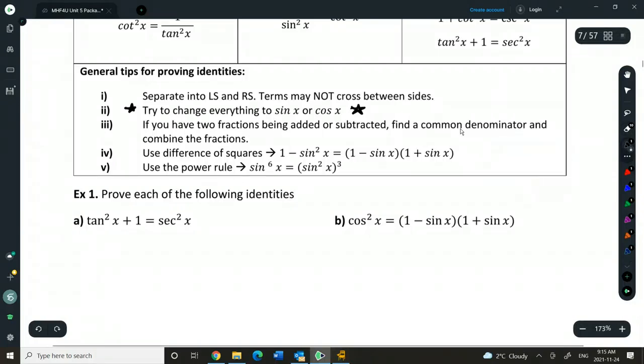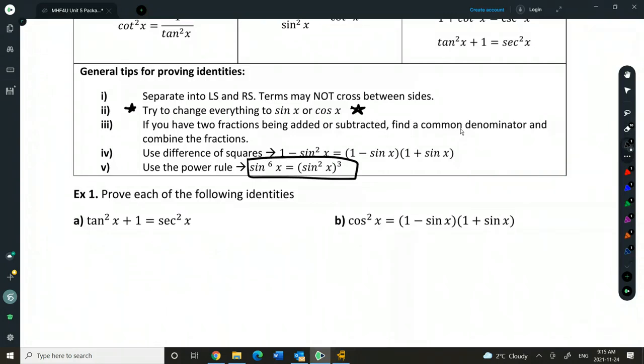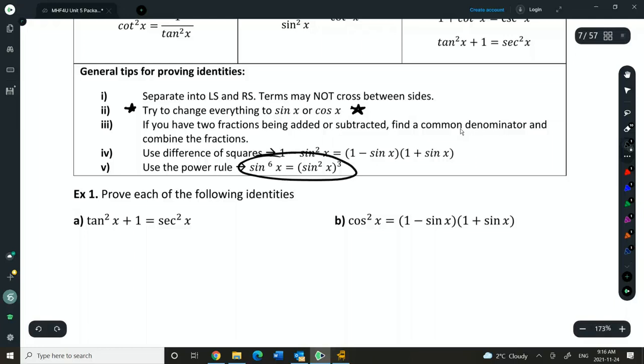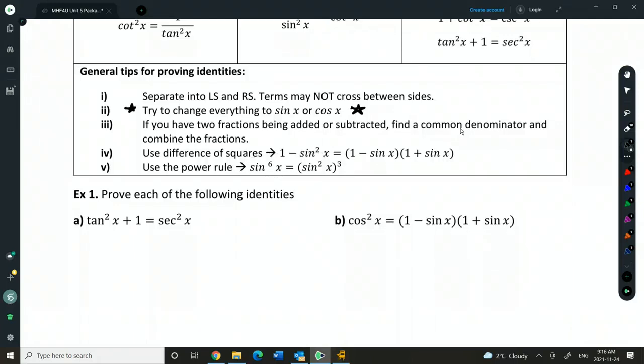Okay, and then sometimes it's helpful for us to use power rule with exponents. So instead of expressing something like sine to the exponent 6, I could express that as sine squared cubed. So I know something squared and then cubed. I multiply the exponents together, and that gives me back 6. I wouldn't use this step very often, but I think there were some questions that we did in grade 11 where this was a helpful step. But you probably won't see that 5th one used very often.